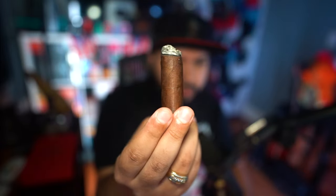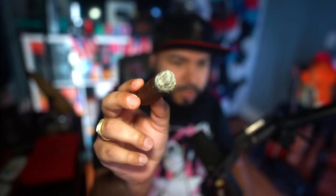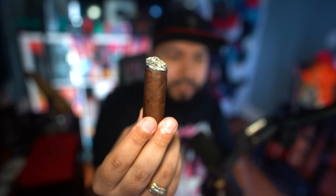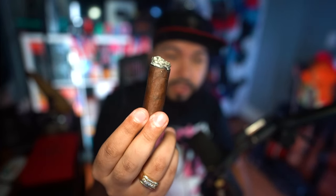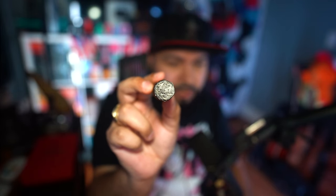This is more about the appearance. The appearance of the band is nice. The Toro, the actual wrapper, held up perfectly well. Now, I did not relight the cigar at all, and it fixed itself. Had a canoe briefly, but it fixed itself. Now the ash is mostly white with a hint of gray. I'll give it a 7. It's all right. The band was a beautiful yellow. So I'll give the appearance a 7.